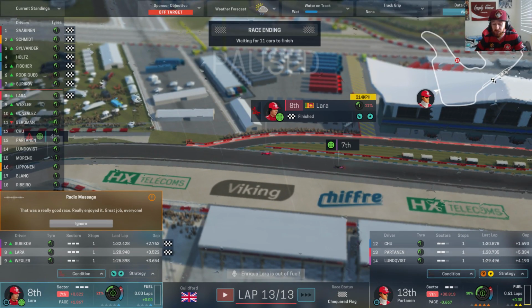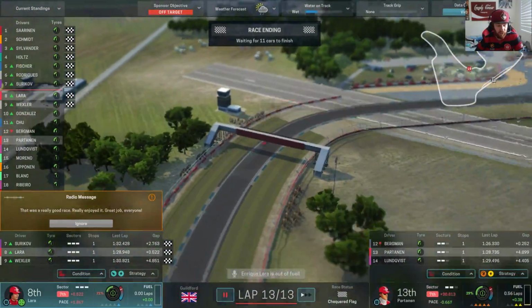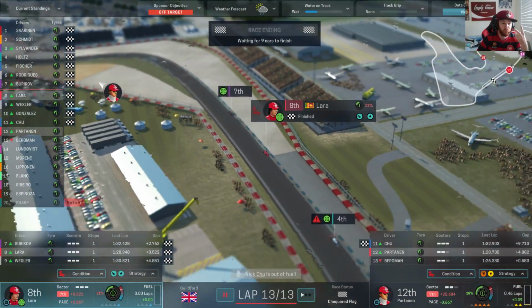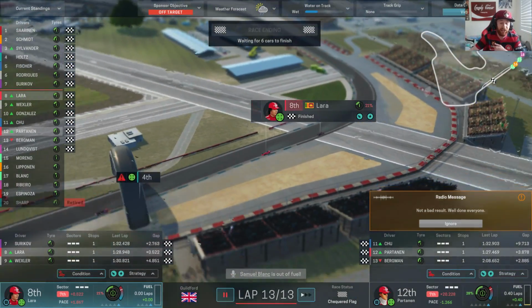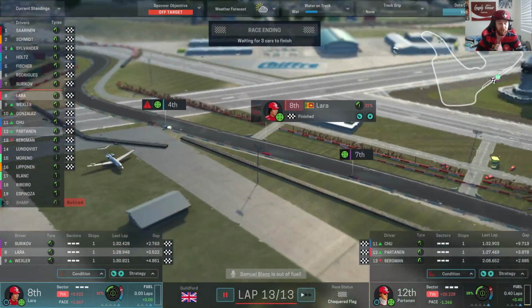1 position away from getting a $1 million payout. It looks like Partner is going to be able to finish there as well. I don't know what to say, guys. Qualifying is very important. We're only going to score 2 points. Let's hope that someone in the top 7 gets demoted for illegal components, and we're going to jump into the top 7 and get our big payout. Samuel Blanc is now out of fuel, so everyone is running out of fuel just at the end of the race.